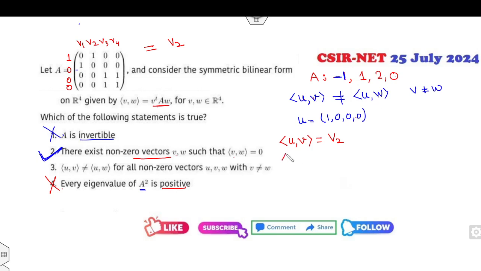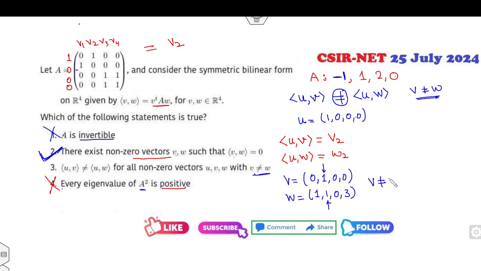Similarly, if you consider this case, it will be my W2, for the fixed value. Now you can see, if I choose the value, this is non-zero, this is my 1 1 0 3. V is not equal to W, but you can see the second components I have fixed, so that means they are the same. Whenever V is not equal to W, these two values are the same, but he said not equal to. So that option is also cancelled. Only one option, that is B, is my right answer of this problem.